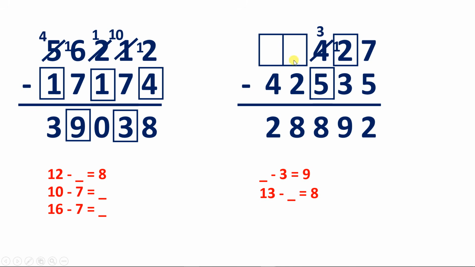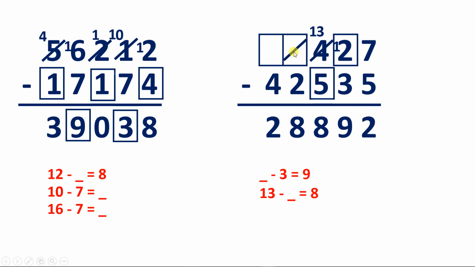Now here's where it gets really tricky. They exchanged, but we don't know the value of the digit they exchanged with to borrow the 1. Now there is a shortcut here. We know 2 of the numbers in our calculation. And when you know 2 numbers in a calculation, you can always work out the third. But I'll come back to this shortcut in a minute.